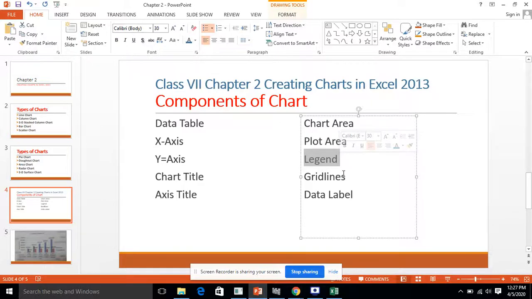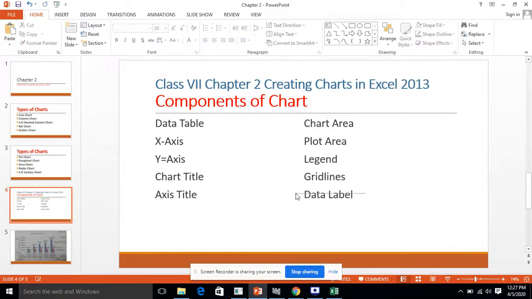That is called legend. So it defines the data series, a unique color or pattern which is assigned to each data series to make it easier to distinguish pictorially or graphically. Grid lines run across the plot area for each category on the x-axis and y-axis. So these are called grid lines. We will see in the coming figure. Data label provides additional information. Data label basically provides the additional information about anything given in the chart.